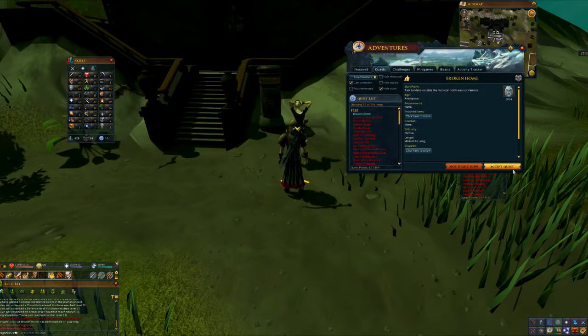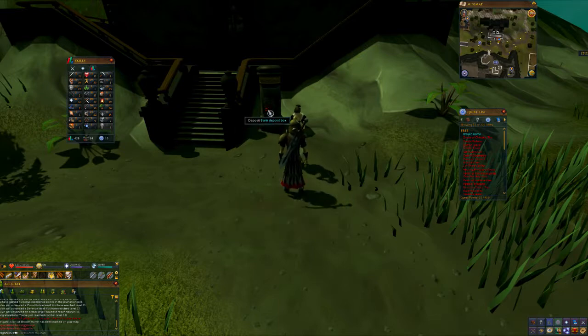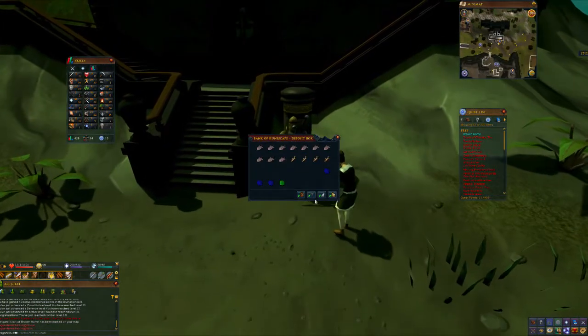So there's no level requirements to start the quest, and you need to wear no armor or no food. There's a little deposit box right next to Maria, and you can just dump all your stuff in there.